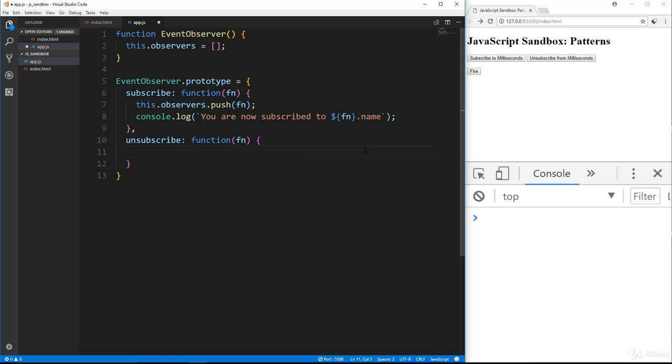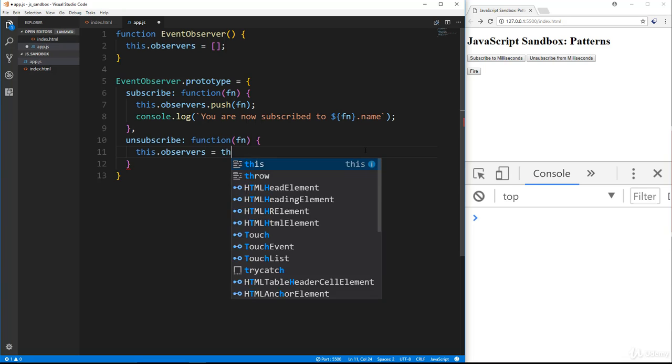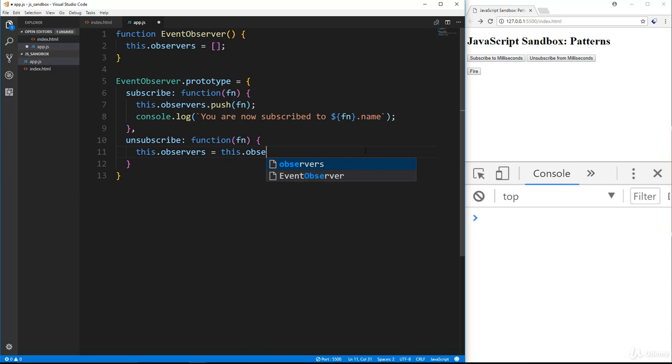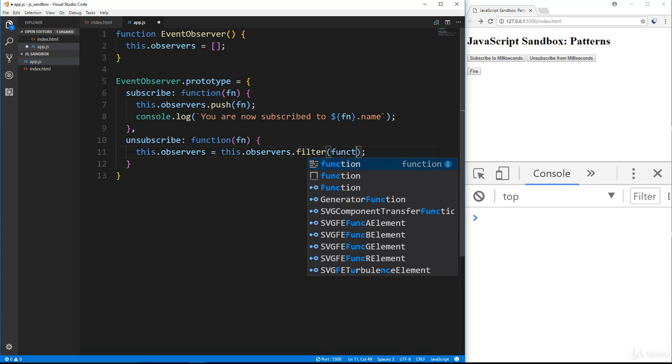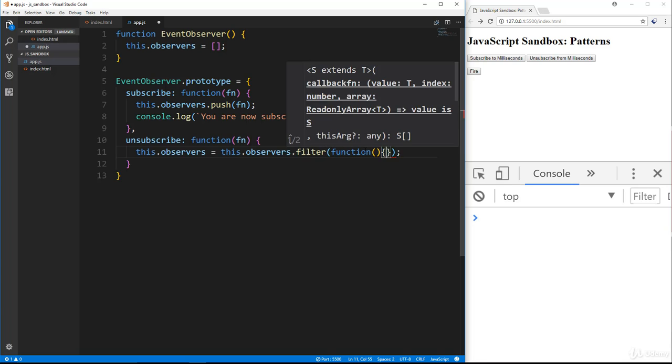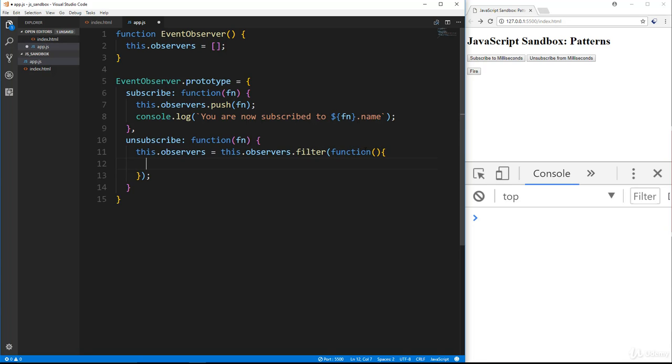So the unsubscribe, we're going to say this.observers, and we want to set this equal to this.observers.filter. All right, so we're basically mutating this. We're going to say filter, we'll pass in a callback function, and we just want to in here do an if statement.